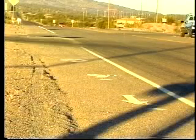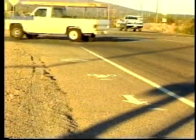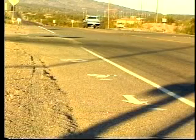We're in Wickenburg, Arizona with Royce Cardinal. I noticed you had a brand new bike lane striped out on the edge of the highway, edge of town here. Can you tell us about how that came into being? Yes, that was a joint effort with our local school district as well as our town of Wickenburg, and cooperation with the Arizona Department of Transportation.